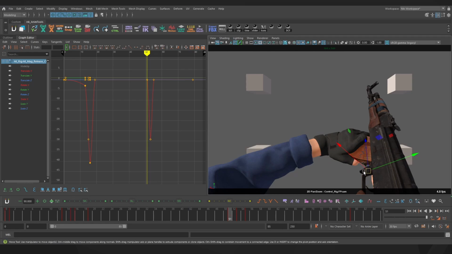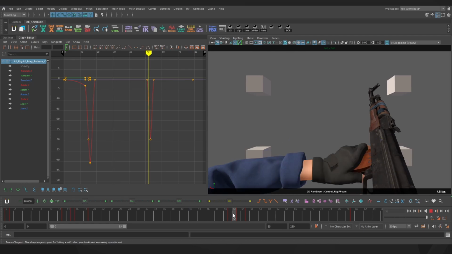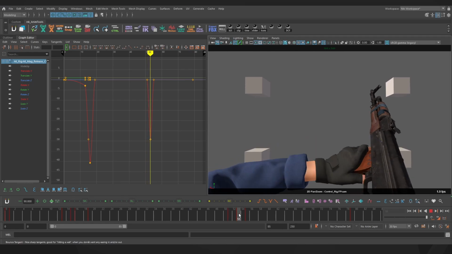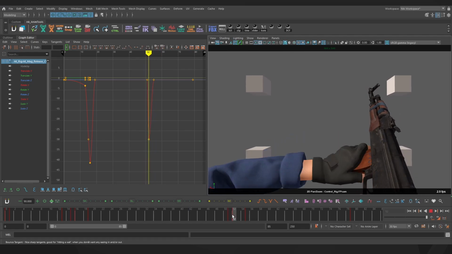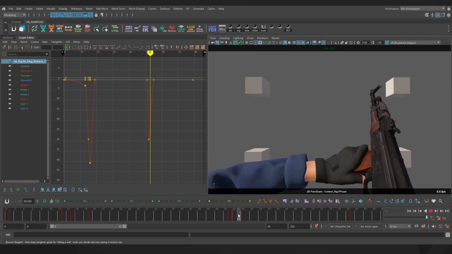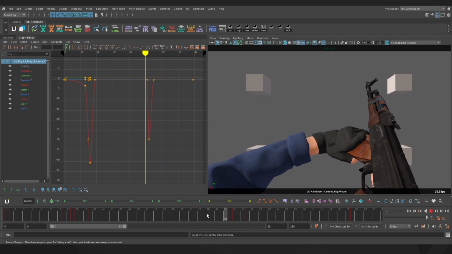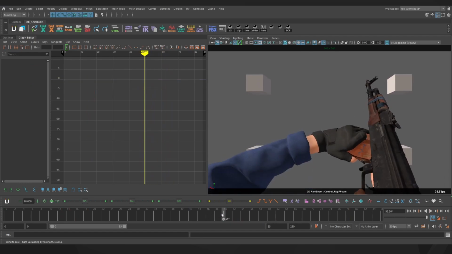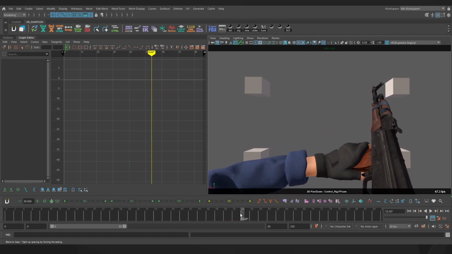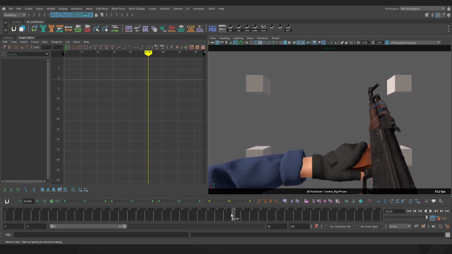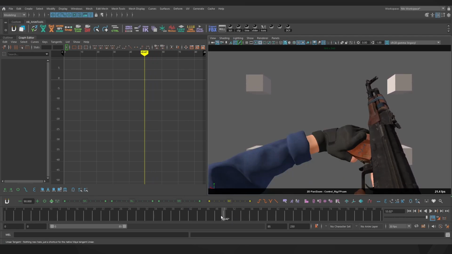So in this frame we want it to not be moving, and then as it rocks in, it goes in and then back out. I think I want it to be a little bit faster. Boom, like that. And then it eases out again. If I turn on subframe interpolation, you can see it snaps in like that. You can see I've also added a little bit of overshoot in the mag as it goes in, just for a bit extra impact.